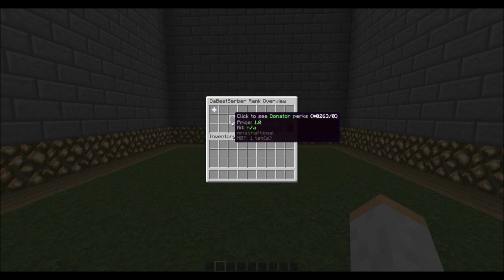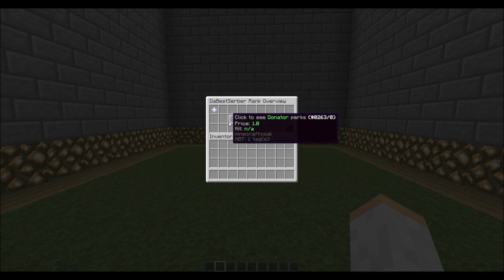And so now let's look. If we hover over a kit, it shows you three things. It shows you the name of the rank, the price of the rank, and then it shows you the kit for the rank. So this one has a kit that is NA, or not applicable, or not available, or whatever NA stands for. I know it's one of those two.